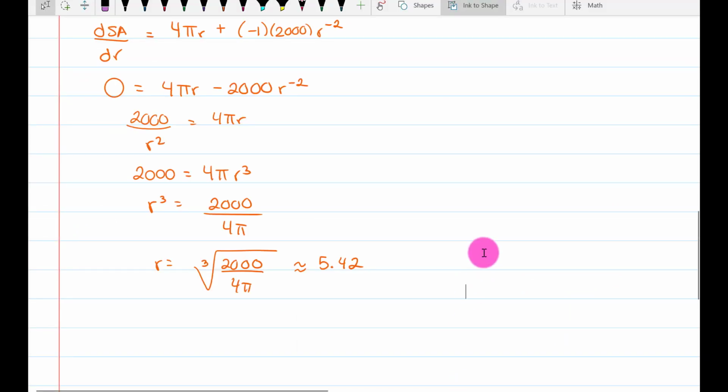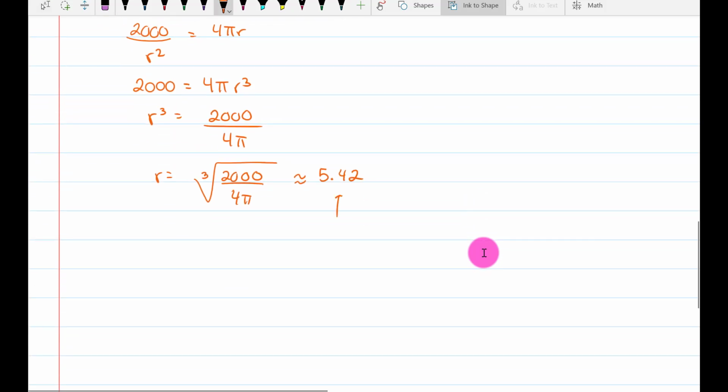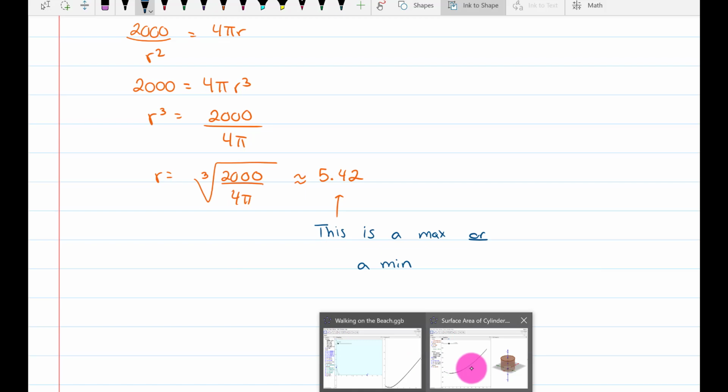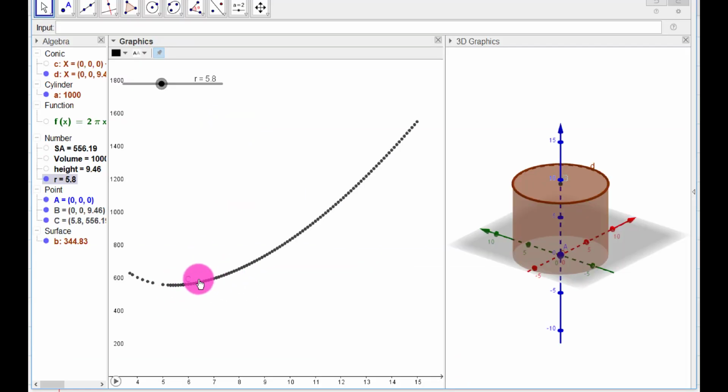So we're pretty much done. I just wanted to show you visually. But what we need to do is to determine if this is a max or if this is a min. Well, in order to do that, you can use the second derivative, so that we know if this is a max or a min. Now remember, the second derivative test will tell you if it's a min. Just by looking at the graph, we were able to see that it is in fact a min.